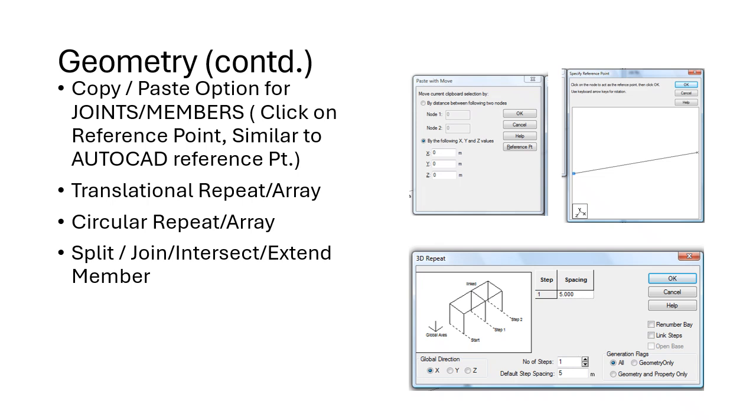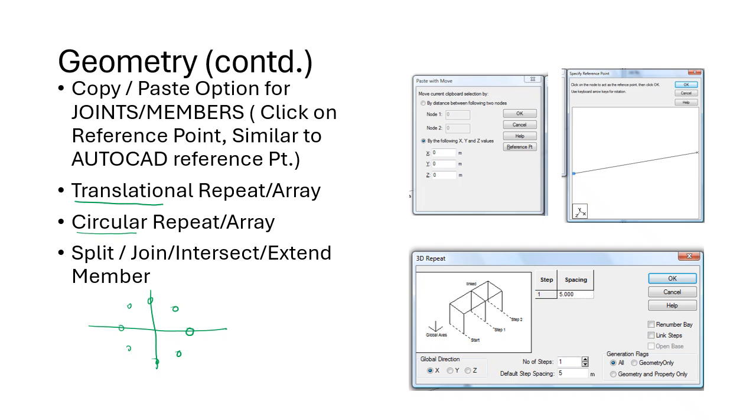And if I want to create multiple copies, we call it translation repeat or circular repeat. Suppose I am drawing a plan and I want to make a circular shape, and I want to copy this column. So I will give this command, and it will make a circular array for me.